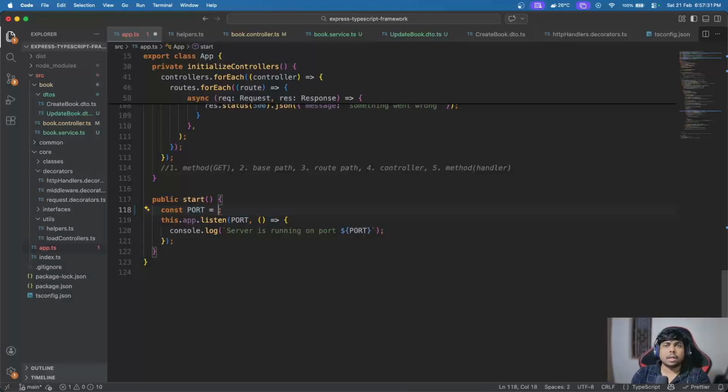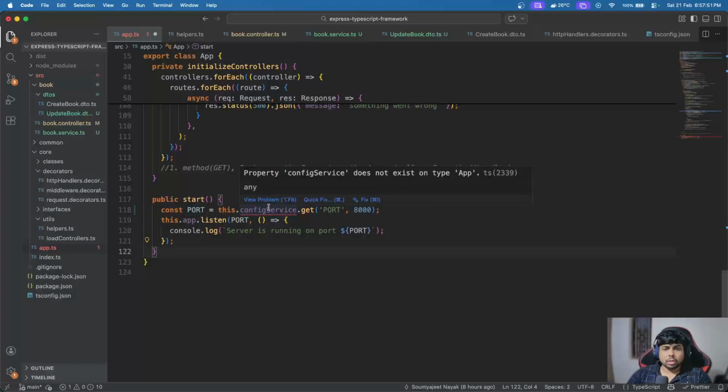So for this, I need a config service, and that config service will read that value for me. I will say this.configService.get, I want to get port, and I want to pass a default value. It is the job of this config service to get the value for me, whether it is from process.env, from a secret manager, or from a database value.